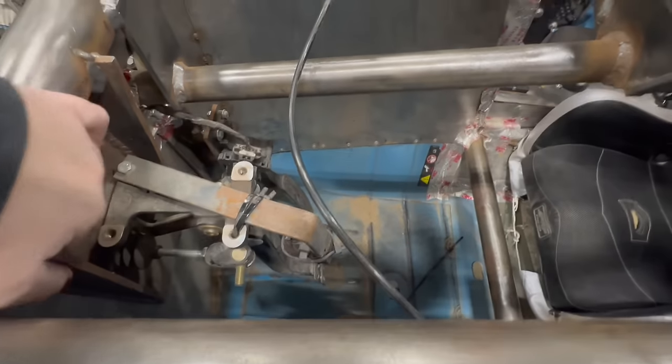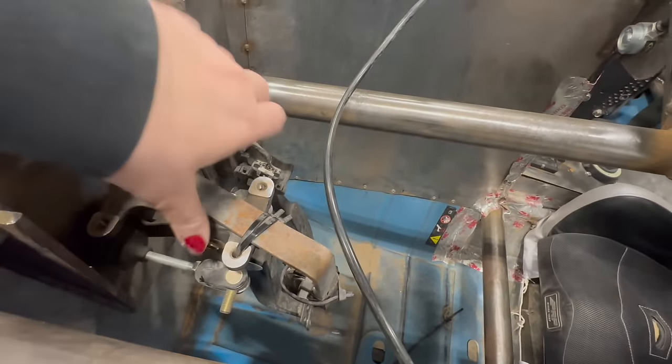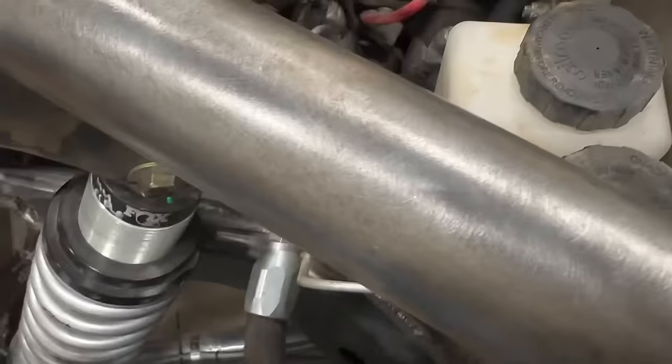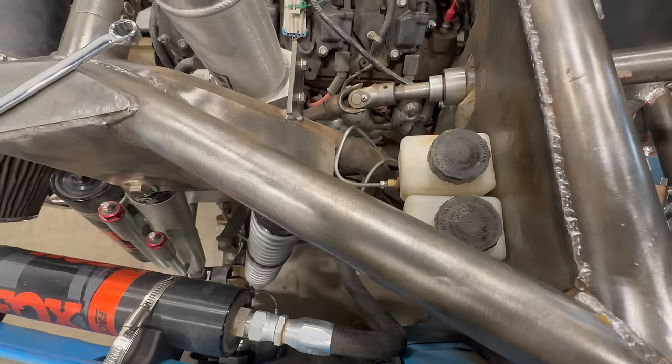So we have this plate here that's pretty welded on there. So we're going to be taking this off, taking this out, and then we're going to be trying to get this hydro boost system right there into here. Now there's not a lot of room, but we reckon that we can do it. Problem solving today, lots of grinding and cutting to do. So yeah, it's gonna be a day, but it's gonna be super worth it because it'll be able to actually brake properly. I want it to fully lock up at 80 miles an hour on the pavement.